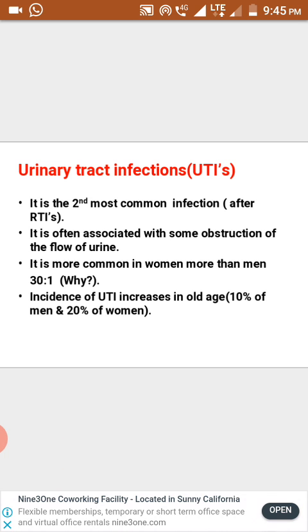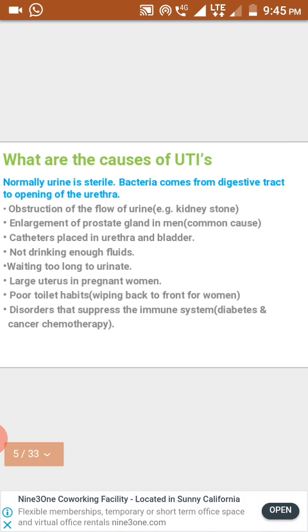Generally, what are the factors which predispose to or encourage the development of urinary tract infection? First, any obstruction in the urine flow, due to blocking of the path by stones, kidney stones, maybe in the urinary bladder, the ureters or the renal tubules. Chronic obstruction causes accumulation of urine, which causes infections.